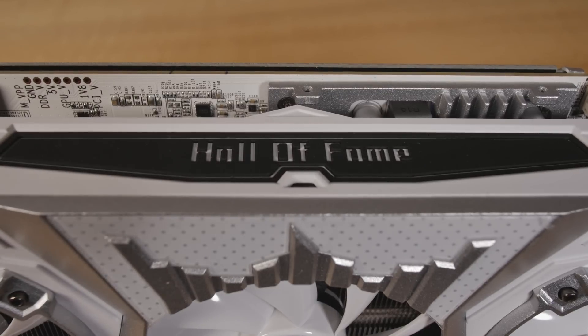So here we have an extremely fast GTX 1080. I put this up against the Founders Edition, so you guys will see that in a second. Let's go through what makes this one special. There's a big button on the front called the Hyperboost. When you press that, it ramps up the fans and also allows you to overvolt the hell out of this card. You press this and the fans will ramp up pretty much all the way — the RPM is like 3,000 or something, so it does get kind of loud.